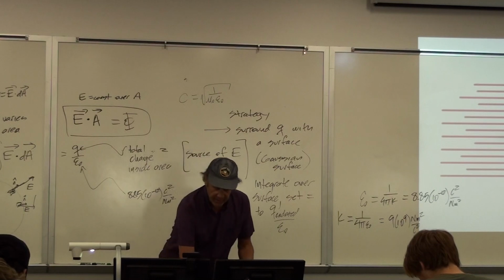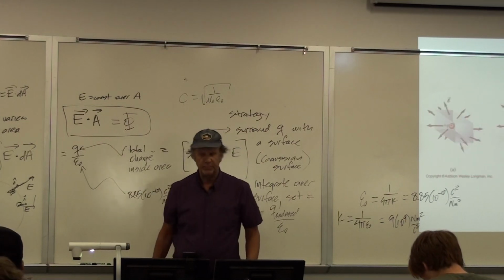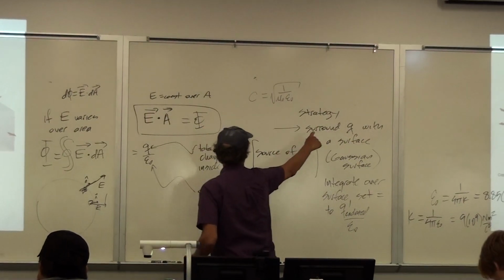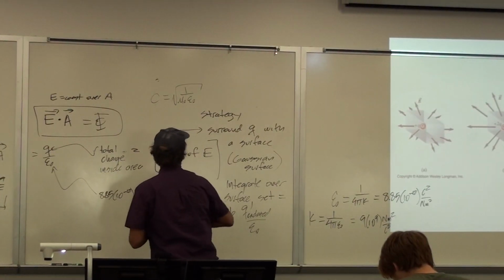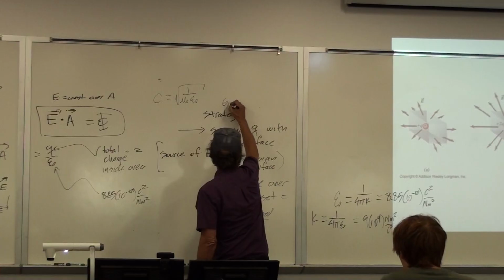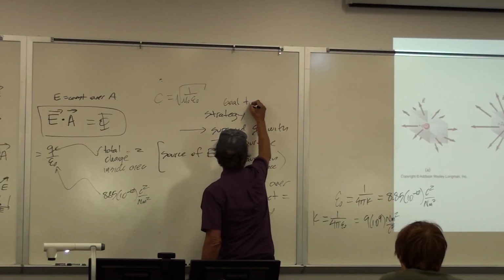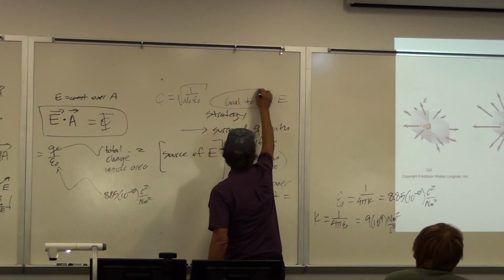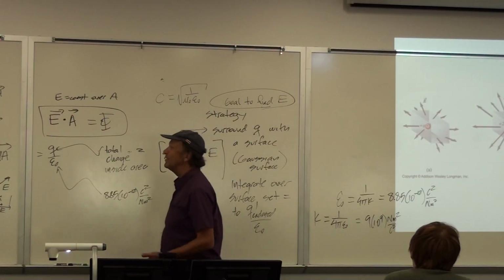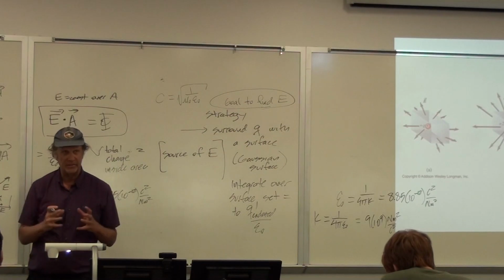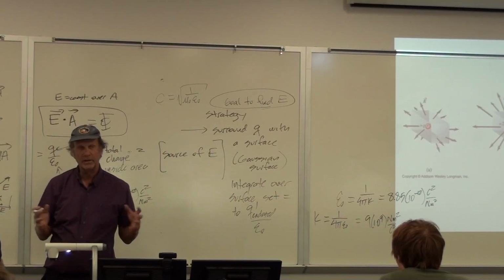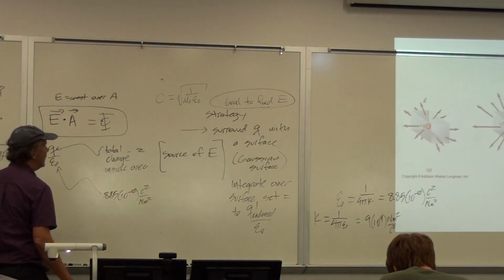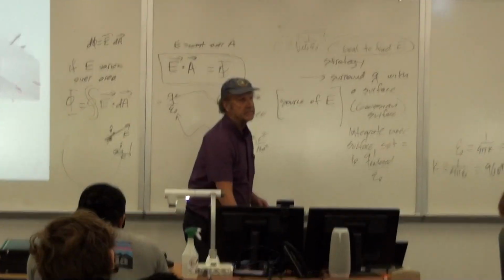So let's look then at what this prescription would be for a point charge. Remember, this is our strategy, and our goal is to find E. So this is just another way to find the electric field. Or equivalently, if we knew E, we could find the source charge. So we could work either way with that. But typically, this is the way I'd like to introduce it, that we know what the source charge is and we want to find E.